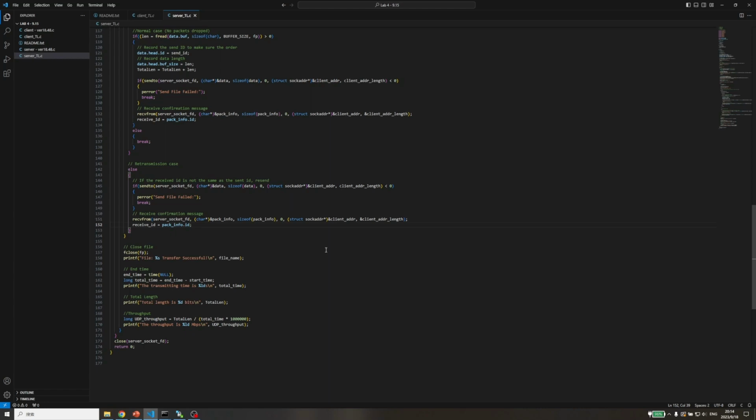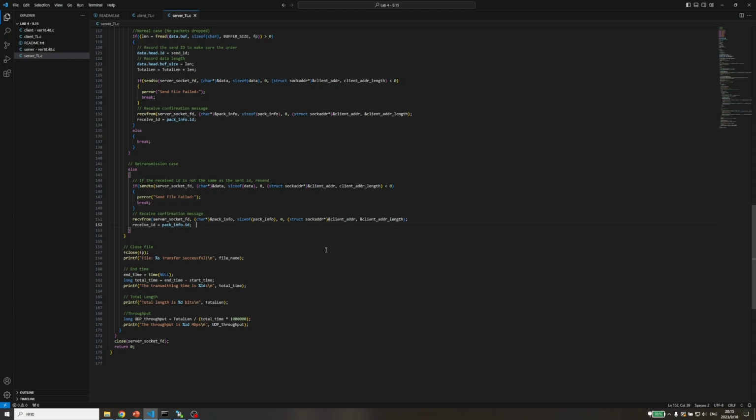However, this mechanism requires too many acknowledgements, and it doesn't behave that well in high latency environments, because for example, if every packet needs to wait for like 200 milliseconds, the throughput in the end is very low.